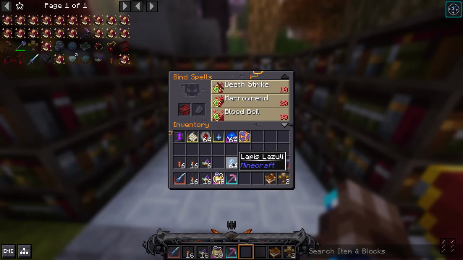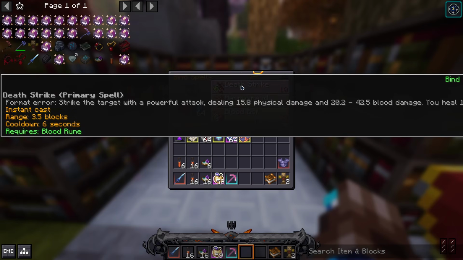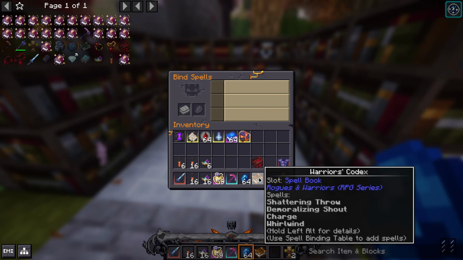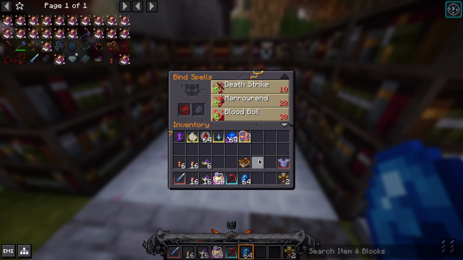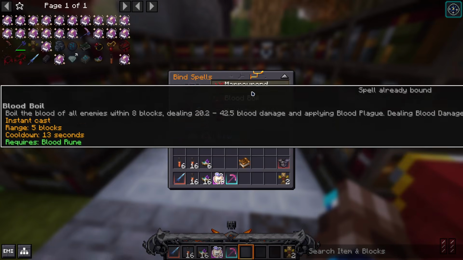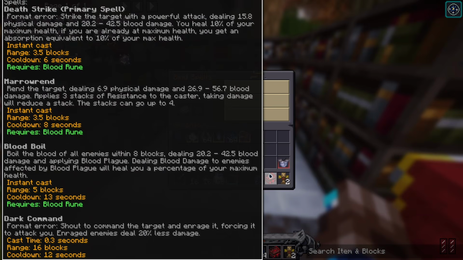To put spells on the Tome of Vampiric Knowledge, you go back into the spell binding table and put that in, put some more lapis in there, and you can get each spell. And remember, if you upgrade your Warriors Codex with spells on it already, then you can't get the upgraded spells on the Vampiric Knowledge. So just put your lapis and Vampiric Knowledge in there with no spells on it and get all these spells. And with this book, you get 4 main spells: the Death Strike, Marrow Rend, Blood Boil, and Dark Command.